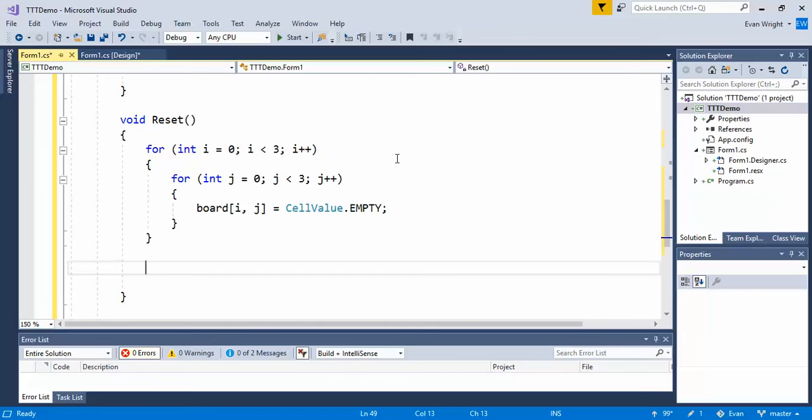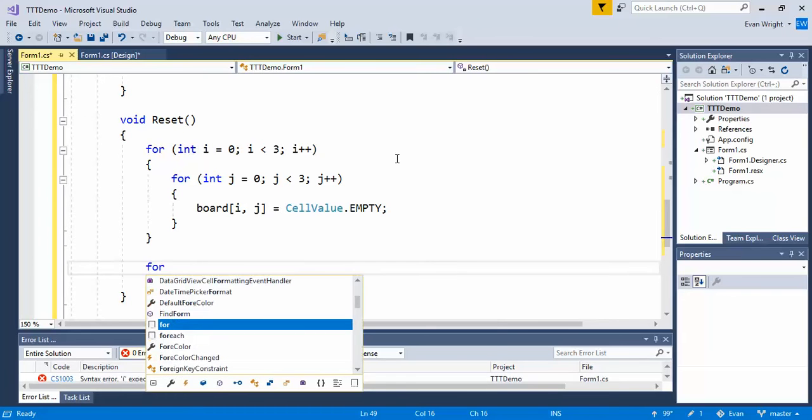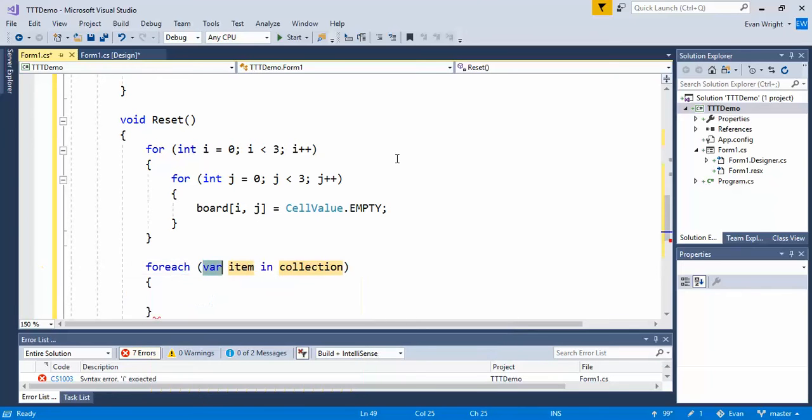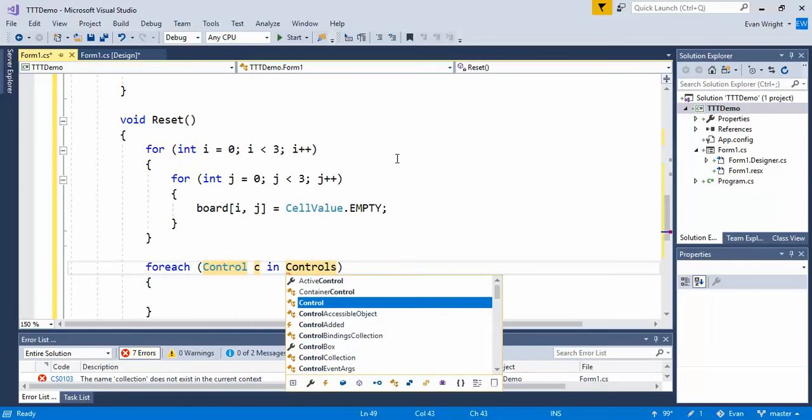So we can loop over all the controls that are on the form, test if that control is a button, and if it is, set its text property to blank. So there we can use a foreach loop. We'll say for every control c in controls, boom, there we go.